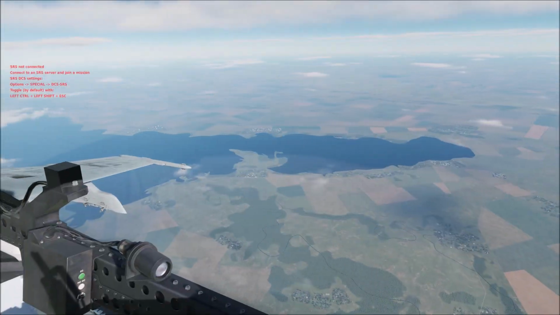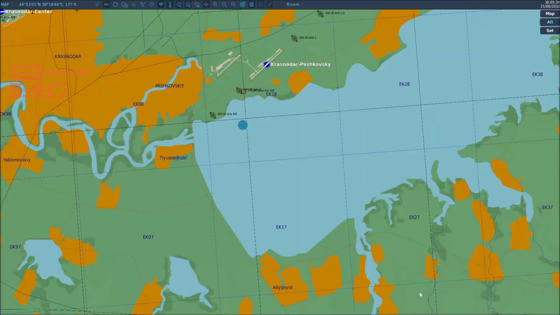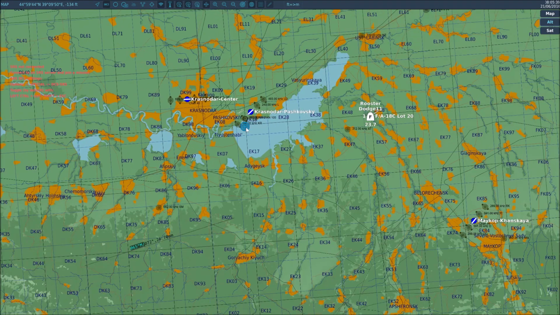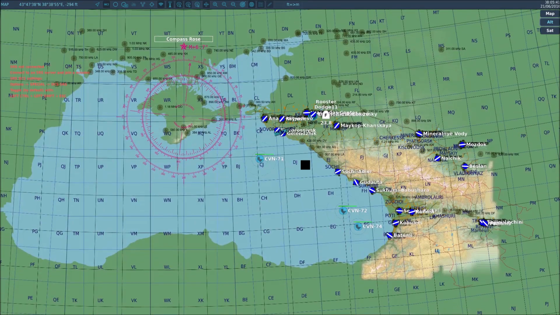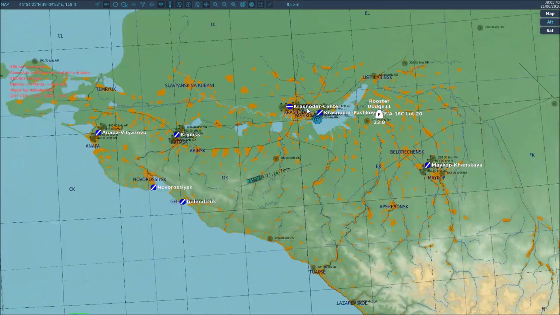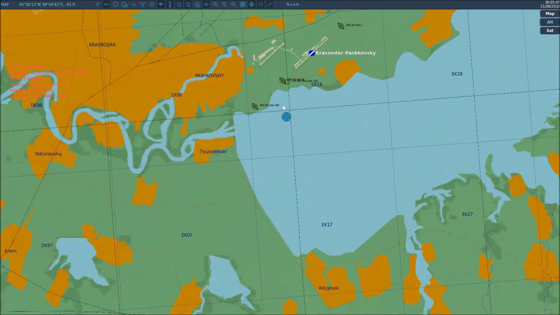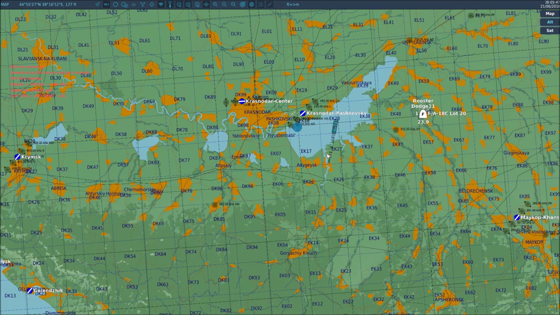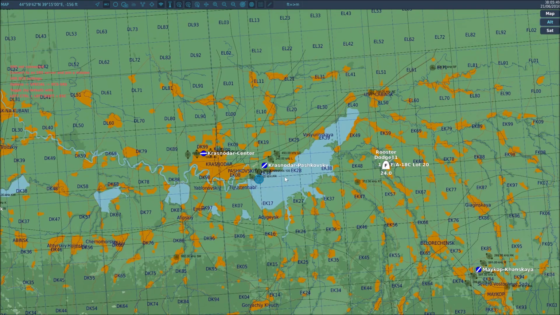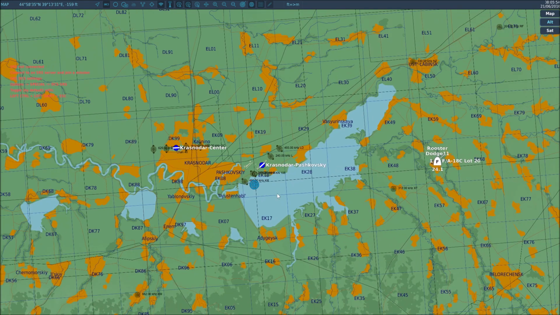All right, we're going to take a look at bullseye from inside the cockpit. This is what the bullseye looks like. This is the Blue 4 bullseye. It's concentric blue circles on the map. The Red 4 also has one that's red. So this bullseye is actually in a good location because it's on a very recognizable geographic point. It's on this huge lake near Krasnodar-Pashkovsky.